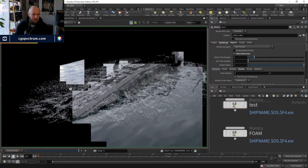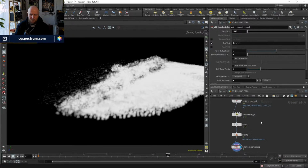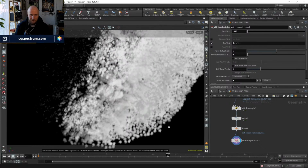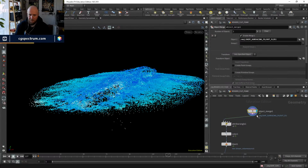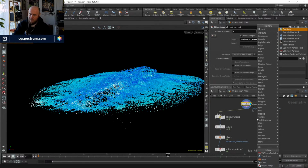Now let's try the other thing I was talking about. You can see what that looks like in the viewport. It's a little bit different to what it looks like in the render. Let's take this here and do a particle fluid surface on it.